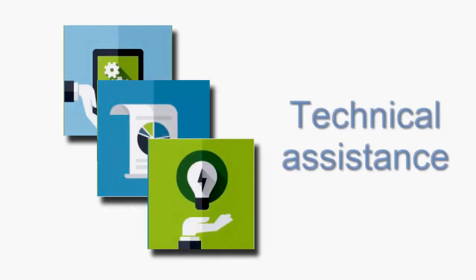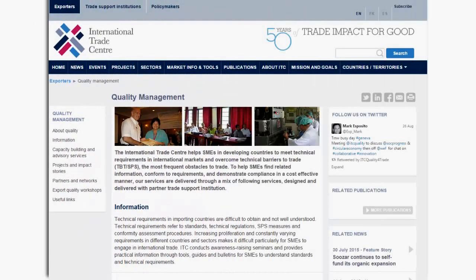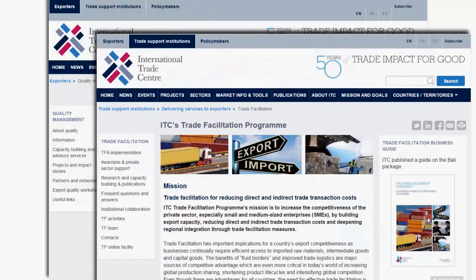Moreover, ITC provides technical assistance in order to address NTM-related trade obstacles. This includes helping SMEs in developing countries to meet technical requirements in international markets, as well as ITC's trade facilitation program to increase the competitiveness of the private sector by building export capacity and reducing trade transaction costs.